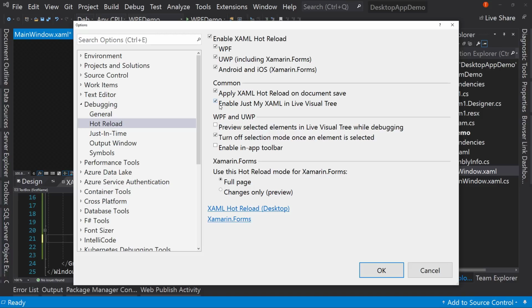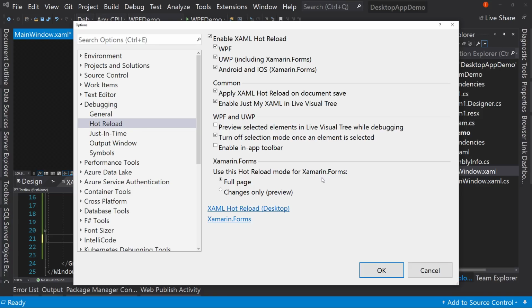And it's probably good to enable this as well, enable just my XAML in the live visual tree, because then you're not mixing your code up with what comes from Microsoft. Now, if you're into Xamarin Forms, there is one more feature in here that we're not really going to cover in this video, but I want to point out, and that is the changes only, which is a preview feature for the hot reload in Xamarin Forms.